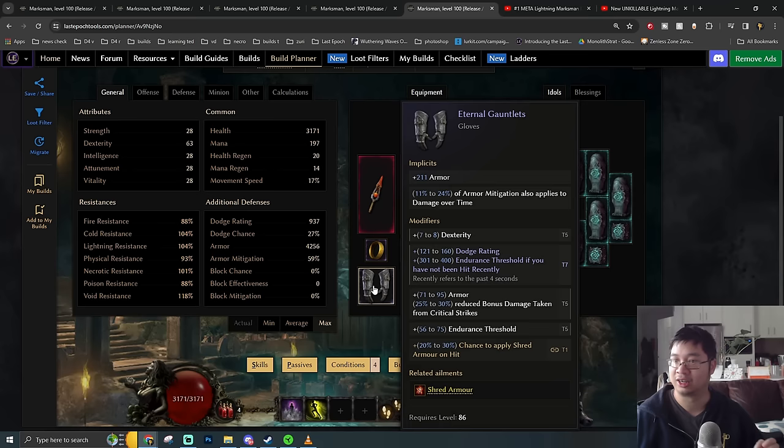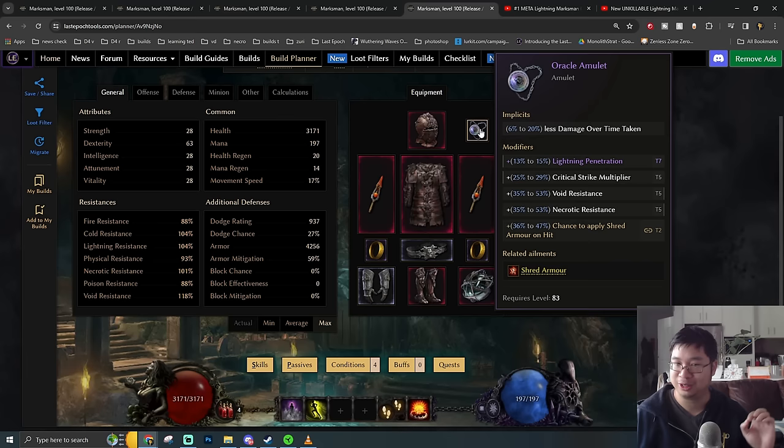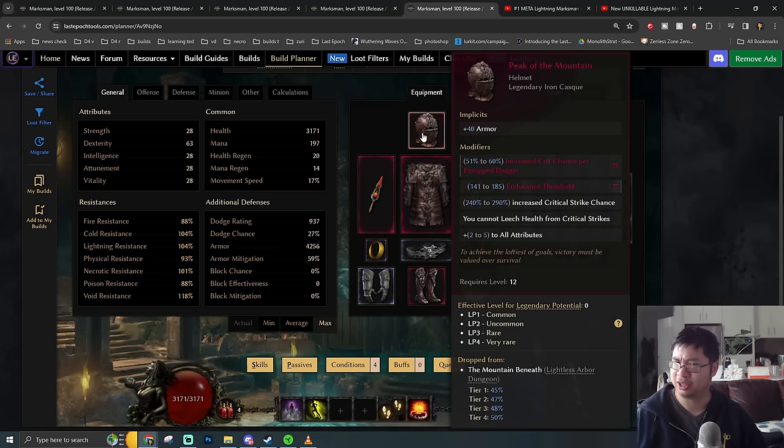If you can seal one of them, that is enough. But if you can seal both of them, you'll be shedding even more armor and dealing more damage in a burst instance. Now for the cheaper version of this build, you can see our prioritization will be getting Endurance Threshold and also the important critical strike multipliers.